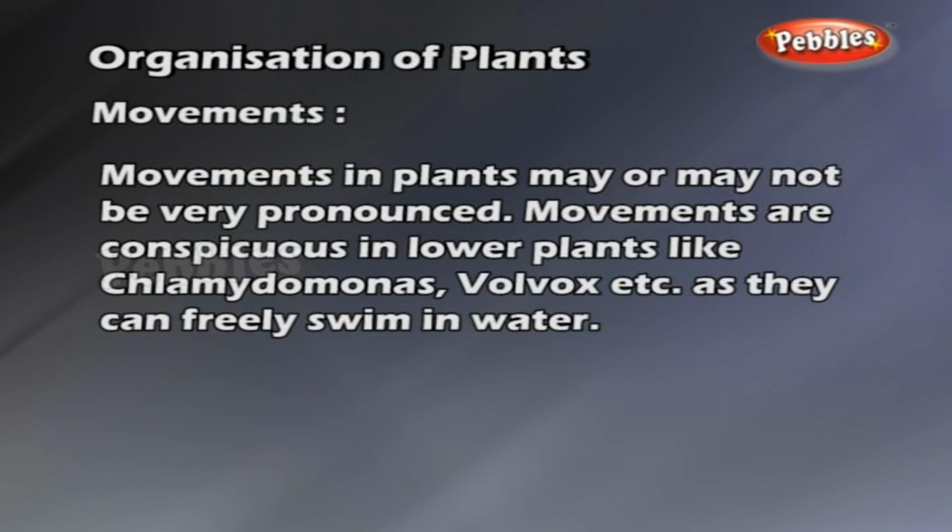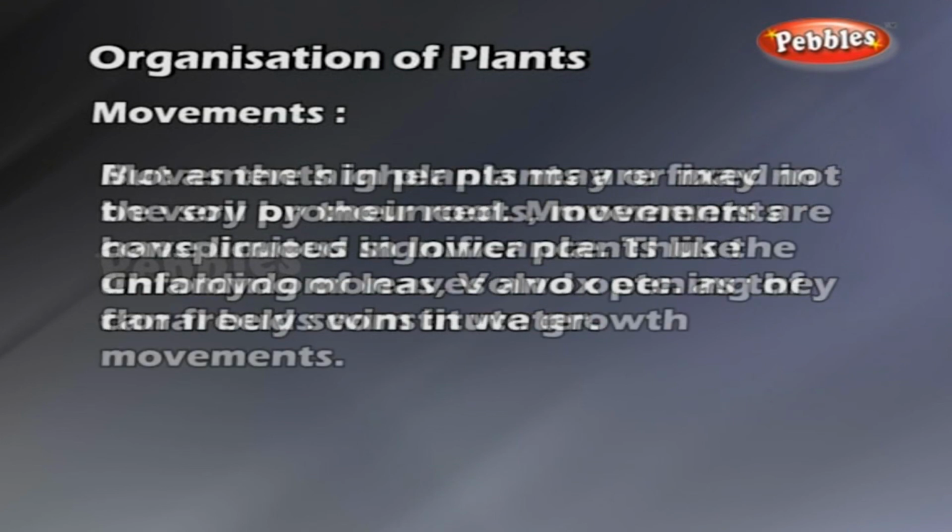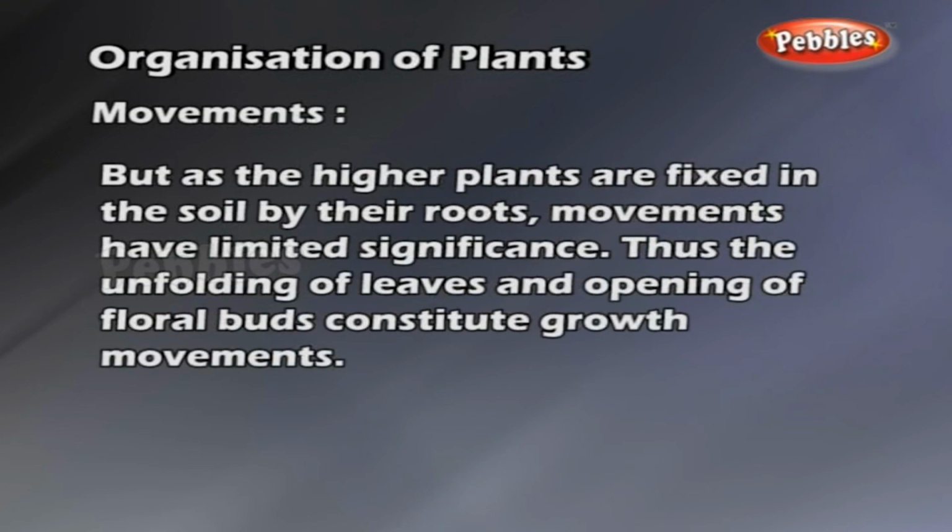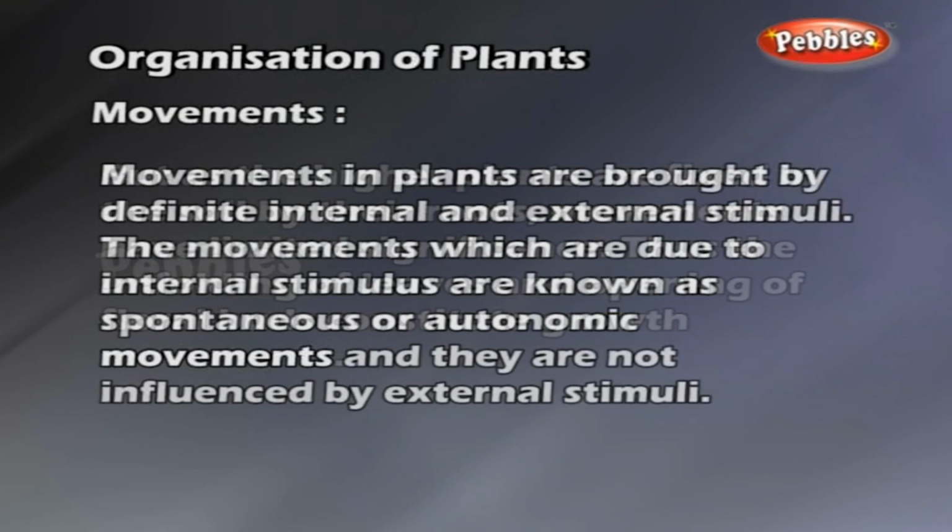Movements are conspicuous in lower plants like Chlamydomonas, Volvox, etc., as they can freely swim in water. But as the higher plants are fixed in the soil by their roots, movements have limited significance. Thus, the unfolding of leaves and opening of floral buds constitute growth movements. Movements in plants are brought by definite internal and external stimuli.